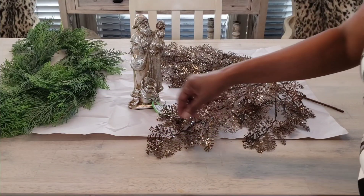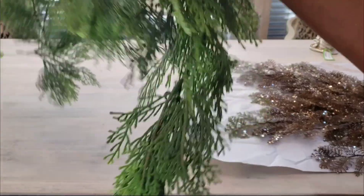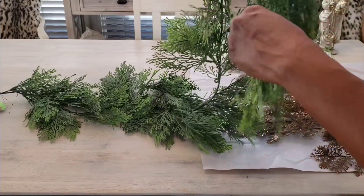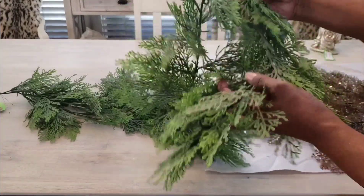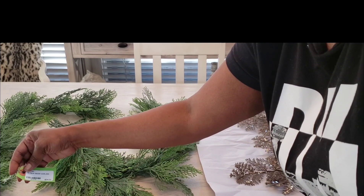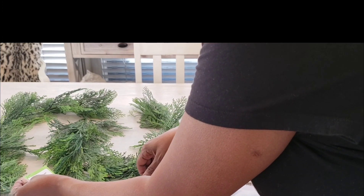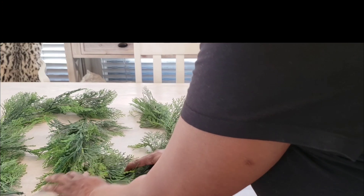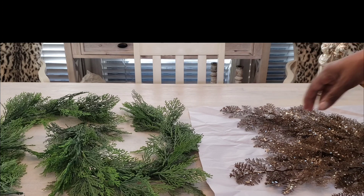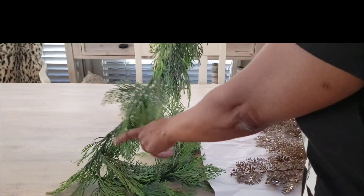The next thing I picked up was this garland. You see the movement of it? It's so pretty and flexible — it looks like real garland. That's mainly why I wanted it; I could add it into some other garland that I have. I thought it was really pretty, maybe a little much, maybe not. It was $24 and it is a faux cedar garland. I thought that was perfect for laying across a table, maybe on a buffet, hanging over a mirror. Because of the soft drapiness of it, I think I can do a lot with it. You see how pretty it drapes?